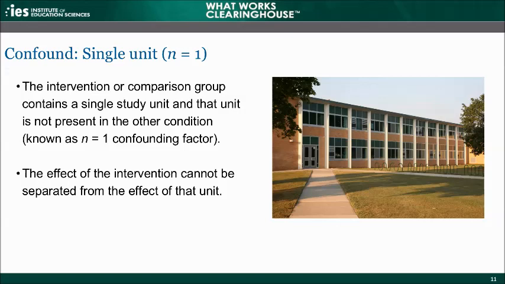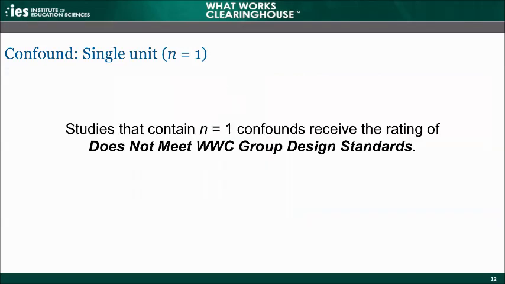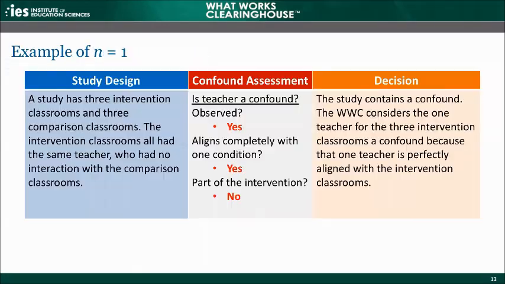If we go to the next slide, and before we transition to examples, I would just like to emphasize what Herb said a little while ago, and that is if a study contains a single unit confound, it receives the lowest rating if it does not meet WWC group design standards. There is no statistical or methodological adjustment that a study can make to improve its rating. So now let's consider some examples, beginning with a few hypothetical examples. So let's go to the next slide.